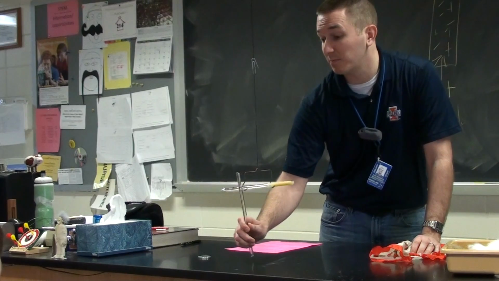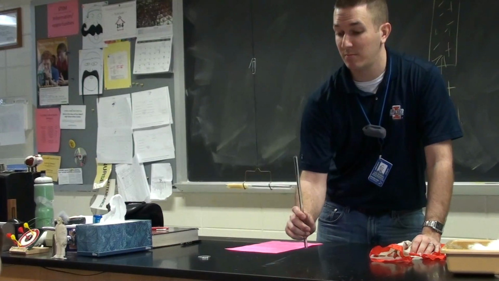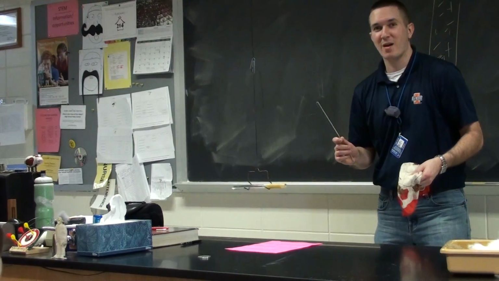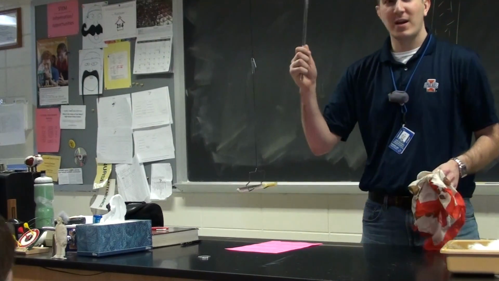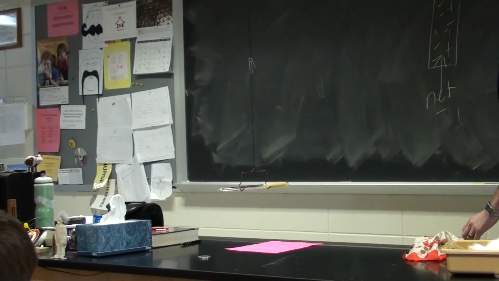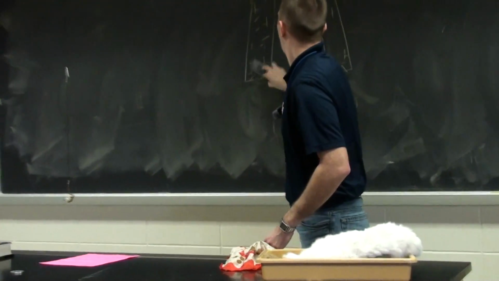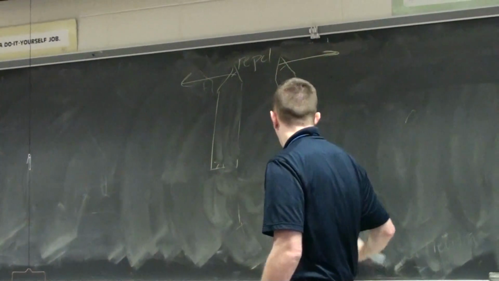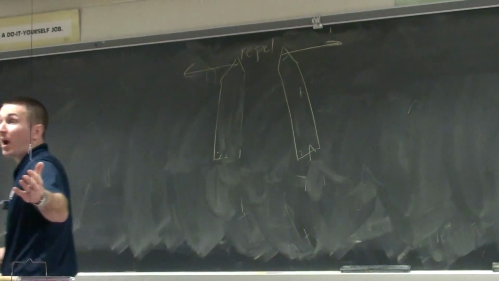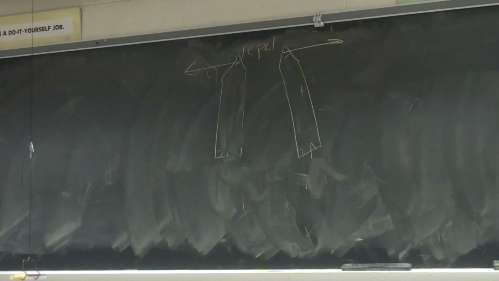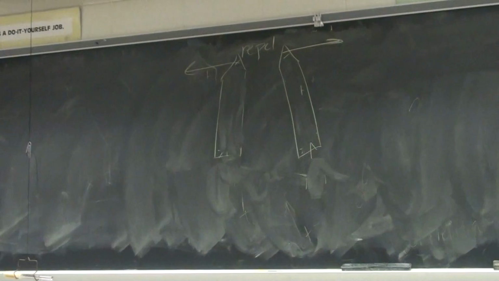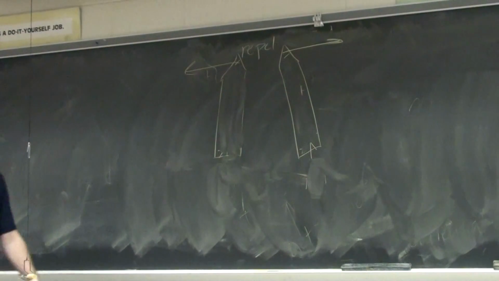So, okay, in the last demo, they repelled, so the charge was? Negative. So what was the charge here? The same charge as, we don't really know if it's negative or positive. Why not? Because you didn't tell us. All we know is they repel. So what can we draw? I know they repel. But what's the rule for repelling? Same. They're the same. So it could mean they are negative and negative, or it could mean they're positive and positive. Somebody propose a test that we could do to check.